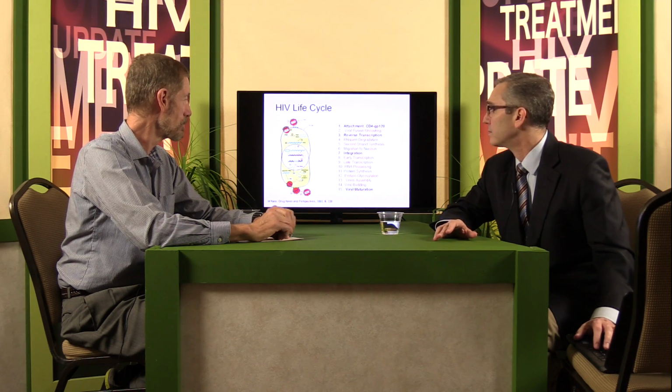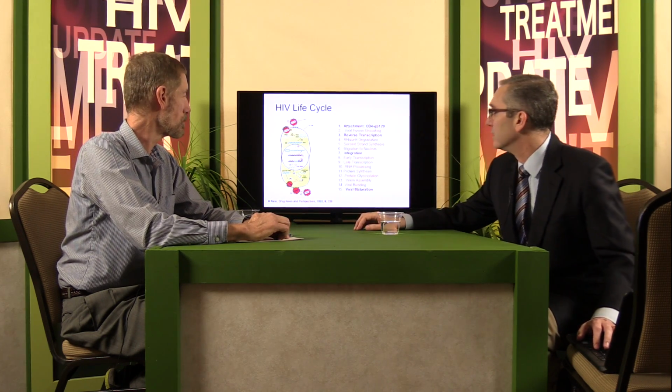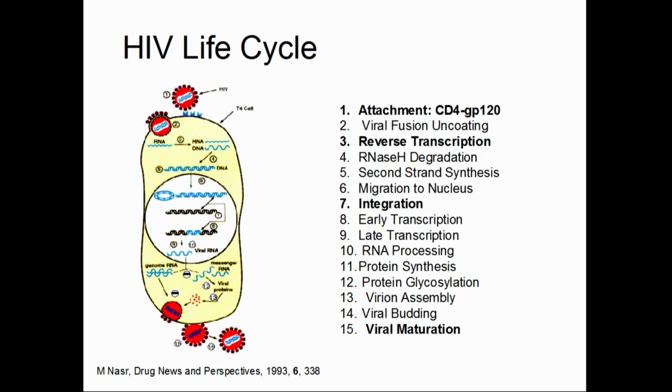So first, just wanted to say this talk is going to be about antiretroviral therapy and the specific medications we use to treat it. This is a diagram of the HIV life cycle, and if you notice, it starts with attachment of the virus to a CD4 T cell, and then it goes through a process of uncoating. Then the viral RNA has to be turned into DNA, and we call that reverse transcription. And then it basically gets duplicated into DNA with 2 strands. That goes to the nucleus, and then it actually integrates into the host cell. And then to make new viruses, you have to make messenger RNA. That messenger RNA has to be processed, and then viral proteins formed, a new virus formed, and then a progeny virus comes off the cell.